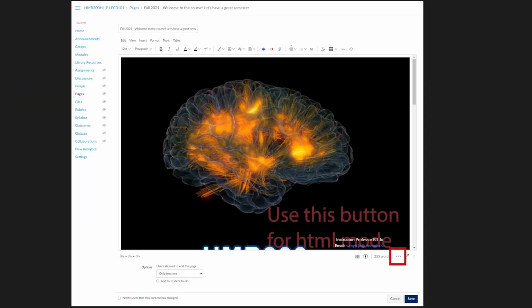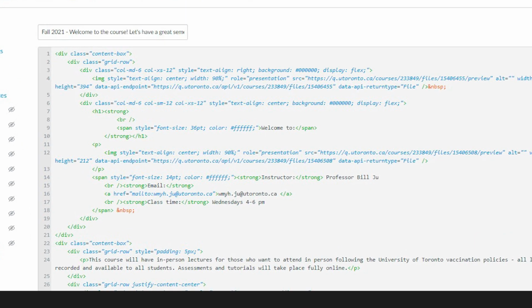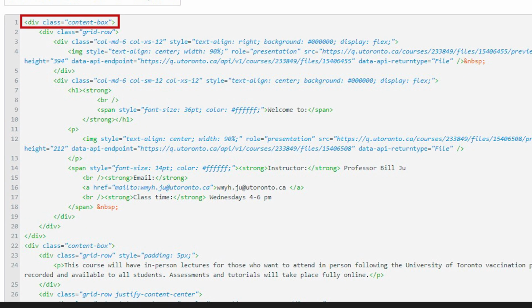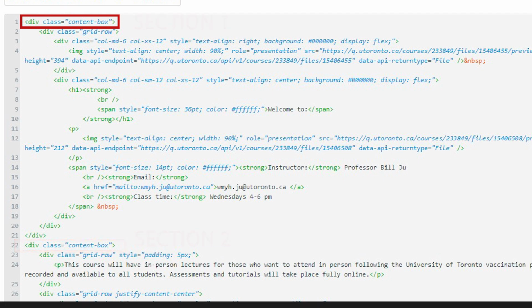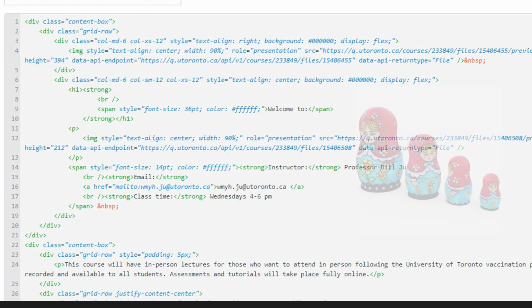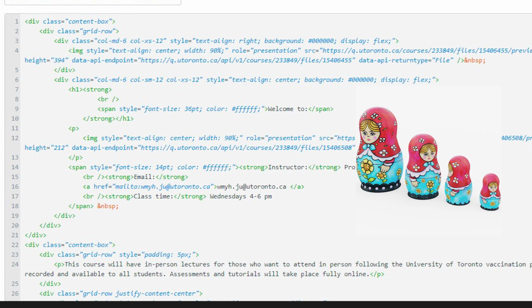Now you should have enough knowledge about HTML to dive into the code on the HMB 300 page. The first thing to notice is that they're using an HTML tag that we haven't seen before, a div tag. Now this is nothing to worry about. It gives structure to the web page by breaking it up into as many sections as we'd like. You can already see what we've talked about here though, tags within tags. There's a lot of these div classes within one another. It's almost like a matryoshka doll, a doll within a doll.